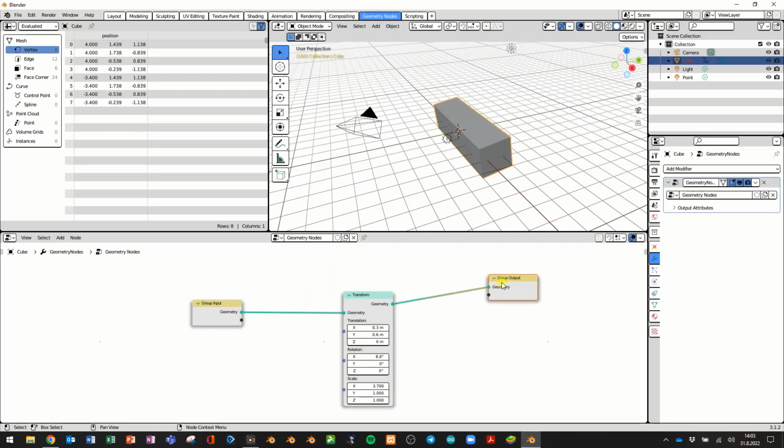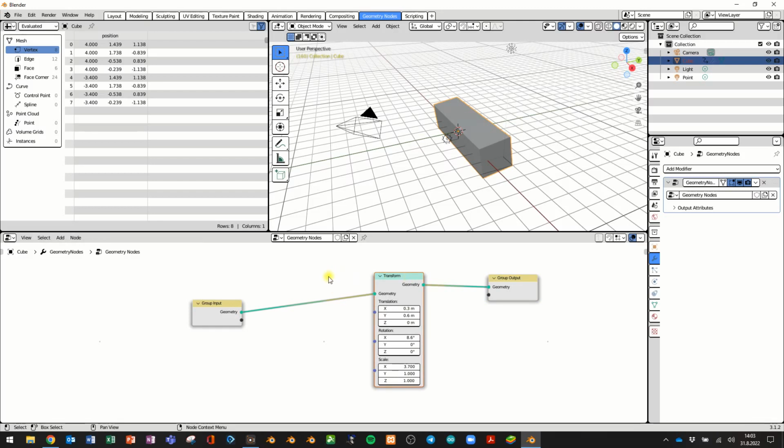So in a way it is exactly the same as you would have in your shading or your texture nodes, material nodes, and then again in your compositing nodes, where you have an input and you have something that happens in between, and you have an output node. But I haven't done any big research yet into how to use this geometry.